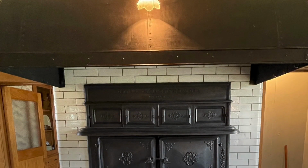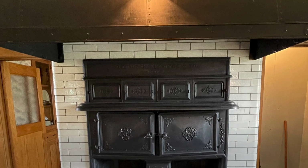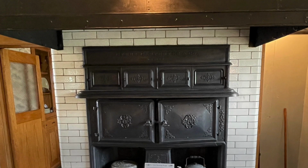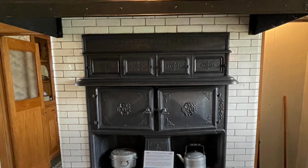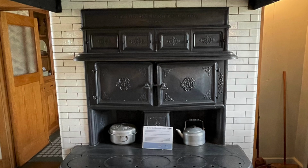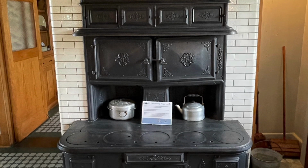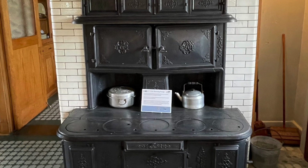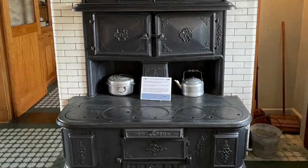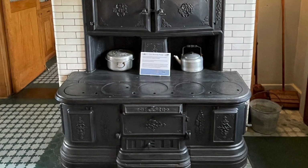It took considerable skill to manage the coal fire and maintain a steady temperature for cooking on this range. Manufactured by Boston's Cyrus Carpenter and Company, this coal-burning range features 7 cooking plates, 2 ovens, and 2 warming ovens. It was vented directly into the chimney and could be emptied of its ashes via a waste chute to a bin in the basement.